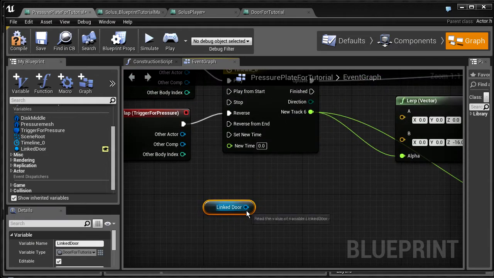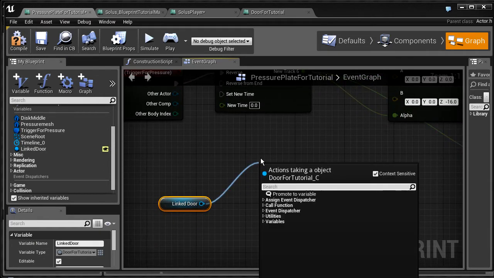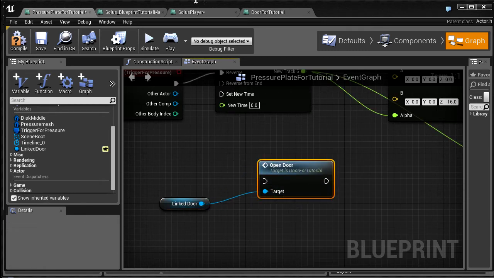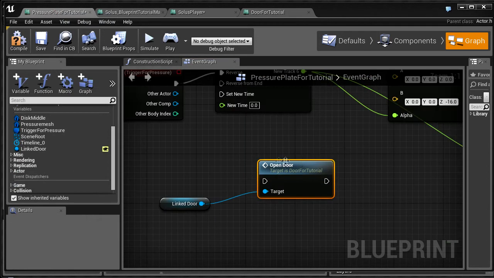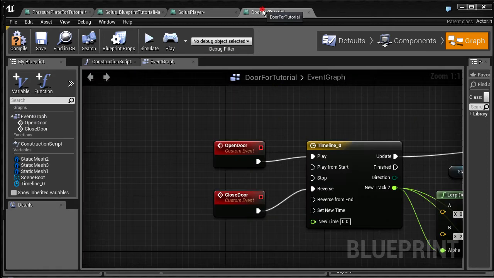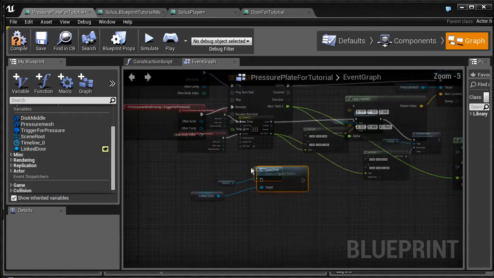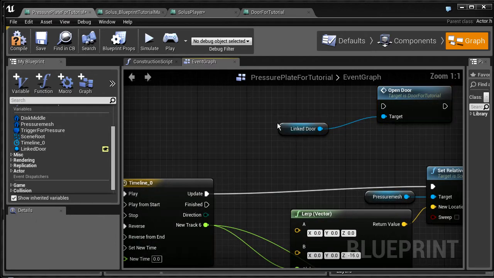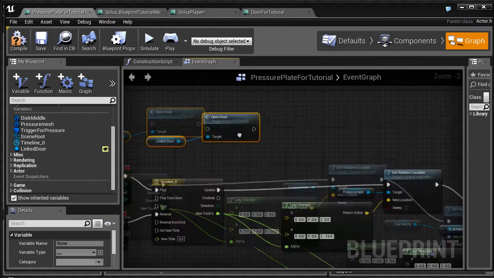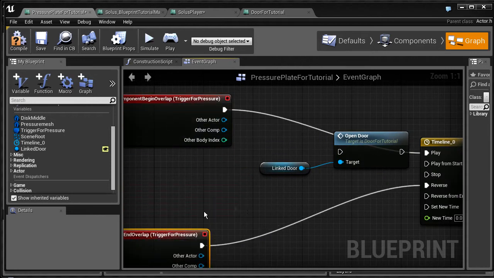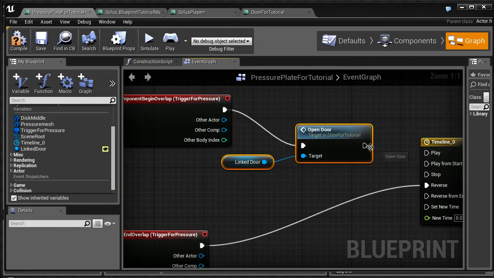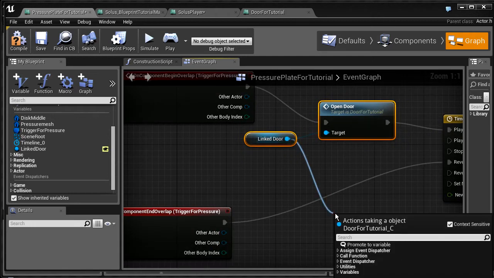Because this now understands where the door is located, I can drag get door in here, and then I can make this execute the two custom events. You can see when I type door, I also get close door and open door, which are the two events I made in here. So it actually sees the custom events of other blueprints and allows you to call on them. If I execute this, it will execute open door in the other blueprint. So let's try that. I'm going to add it here in the beginning, actually, before the timeline even. And in the same way, I need a close door.